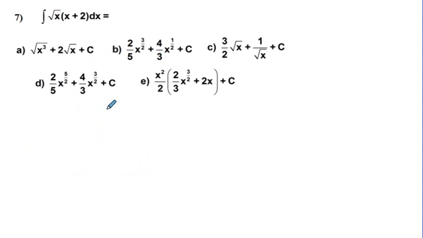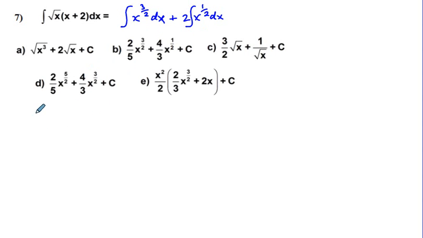Next, 7. Well, what we have here is an integral, and I'm going to rewrite this integral as the integral of square root of x times x, which is going to be x to the 3/2 power, dx, plus 2x to the 1/2 power, which is what we get when we multiply the square root of x times 2, dx, and then that's going to be the integral of that one too. So that's what it's going to be.